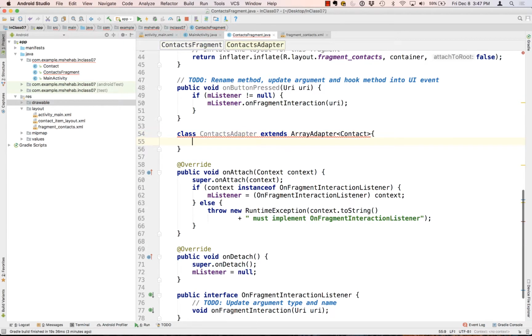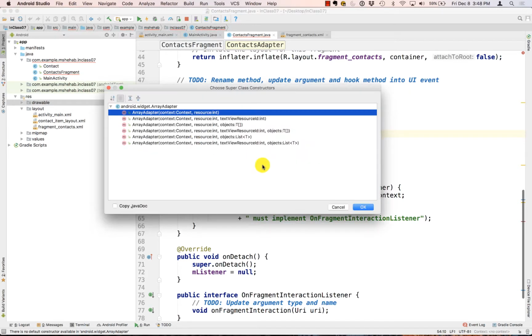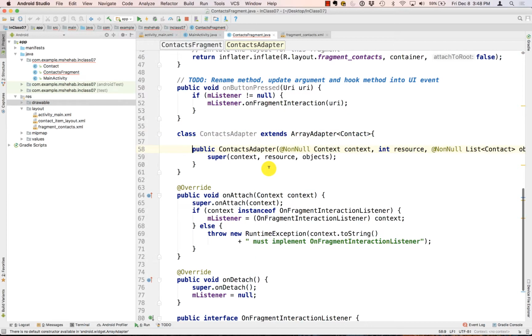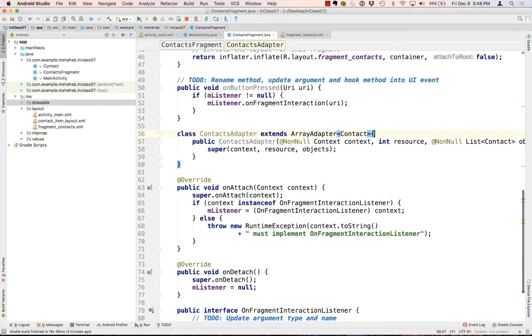Why is it not happy? Oh, you need a constructor. Okay, cool. The constructor needs a context and a resource ID, or I'm going to pick this one, which has a list of objects, right? Here we go.